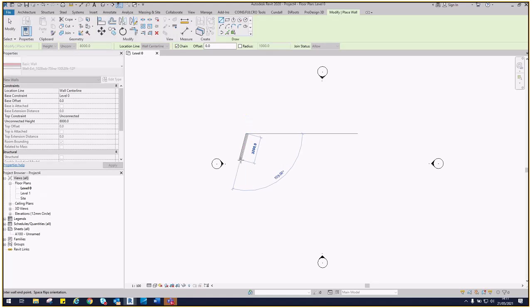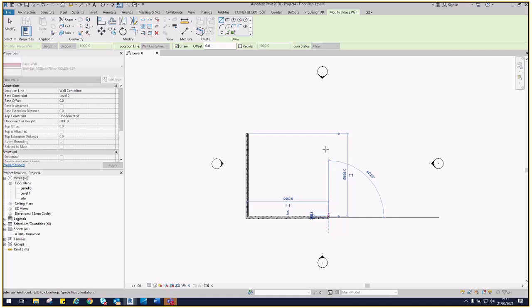We use the left click in the drawing window, and we can draw. We can see the dimensions appear. At the moment, I've got a 5.4 meter room, so I'm just going to draw this to roughly about 10 meters. It's just for the purpose of this exercise. I'm going to draw about 10 by 10 to make it nice and square, and then we can start to play around with the layouts if we need to. So as I say, we'll just make it 10 by 10.